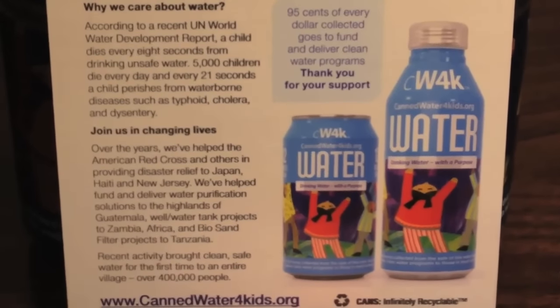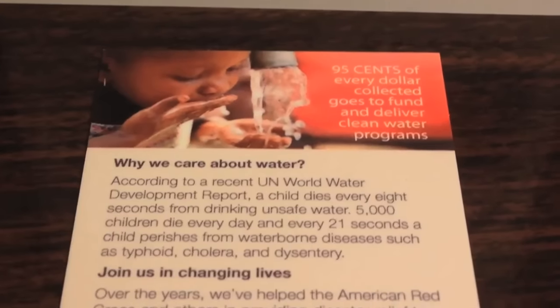They gave me a fact sheet with facts about water and how much they help people. The thing that stuck out to me is that every eight seconds a child dies from having unsafe drinking water or not having access to water at all. Just think about that — if there's a terrorist attack, governments spend millions, billions, even trillions of dollars. But every eight seconds someone dies from a lack of water. You can easily save some lives with a small donation.